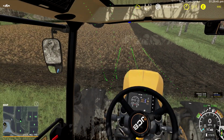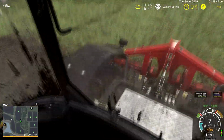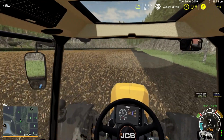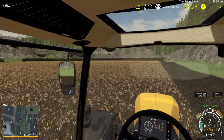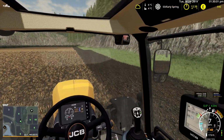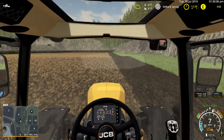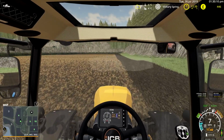Right, let's get this onto here. Look at that. That's not bad, is it? We almost got that right. Yeah, it's gone in. I have got the Just Mirror mod on here, which I don't think is too bad. I think I'm seeing roughly what I need to see. I want to drive by mirrors, but I can't drive by mirrors in real life very well.